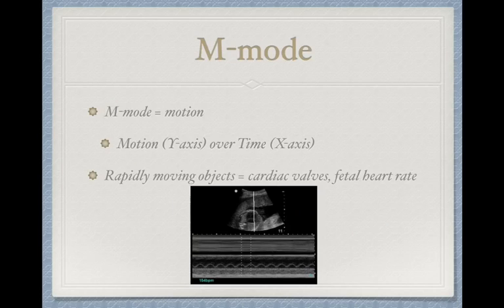All right, now next is M mode. This is looking at motion over time. So we use this for heart rate assessments. You can also use this for IVC motion. We'll talk about this a little bit more, but basically it's looking along this line here on the screen, looking at the grayscale or M mode imaging along that line as a function of time. So that's displayed down here through the x-axis, which is the time.